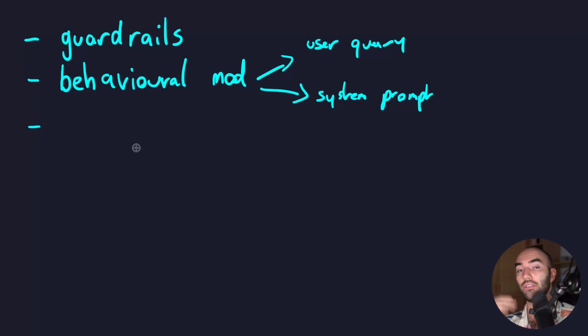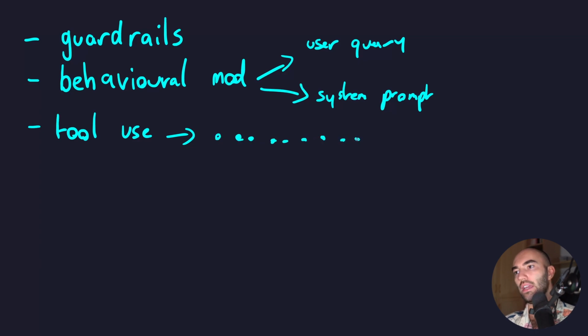Another thing on that actually comes under behavioral modification, but I do want to point it out as its own use case, which is tool use. So if you trigger a particular route, you can, in several different ways, modify the tool use of your agent, assuming you have different tools. So in some scenarios, you might want to say, okay, let's say you have all of these different tools that your agent can use. Each one of these dots is a tool, right?